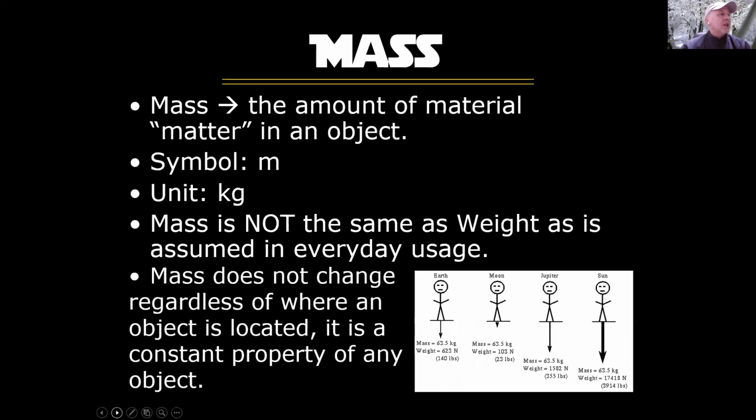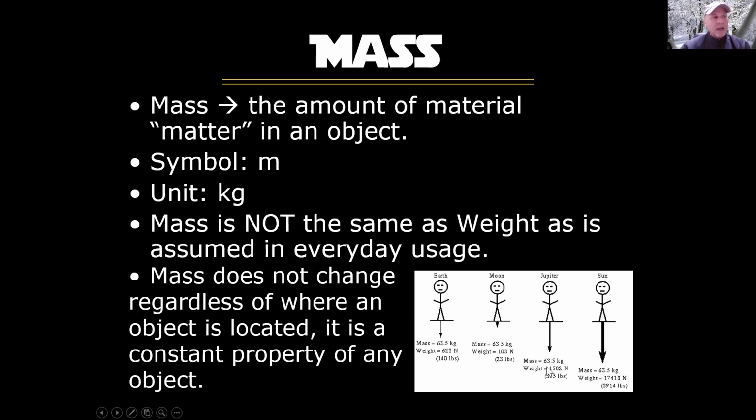Your mass doesn't change based on your location, but your weight, or your force of gravity, does change based on your location. And so here on Earth, if your mass was 63.5 kilograms, your weight is 623 newtons, which is about 140 pounds. On the moon, your mass is still 63.5 kilograms, but now your weight's only 103 newtons. Why? Because the acceleration of gravity on the moon is 1.67, where here on Earth, it's 9.8. And so weight is based on the acceleration of gravity for your location.